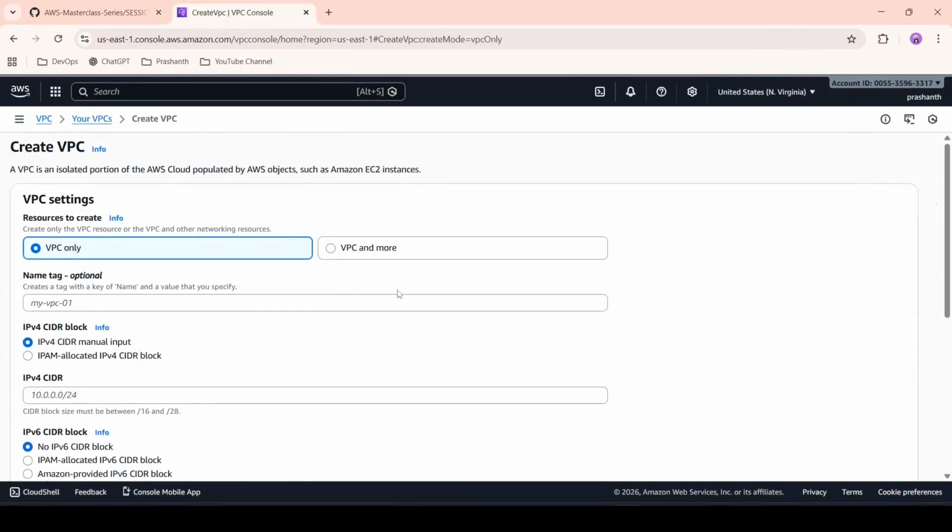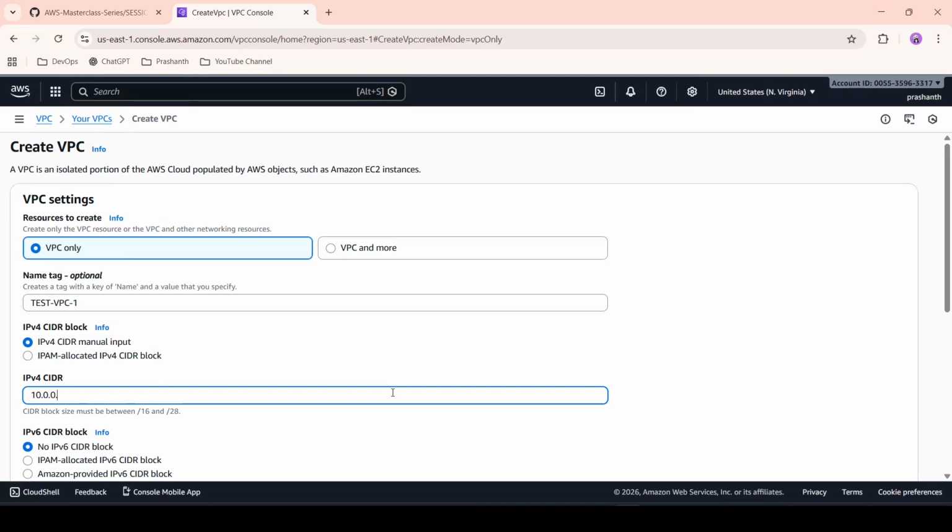To proceed further, we need to create two VPCs first, and route tables, internet gateway, everything. Let's do everything. We are creating a VPC and we are giving the name as test-VPC-1.